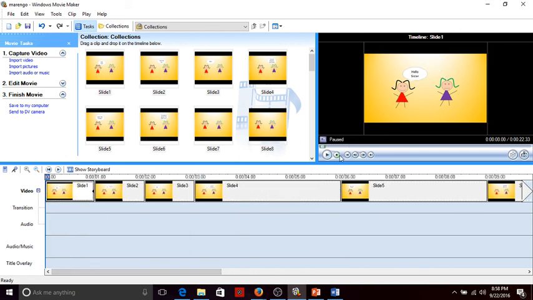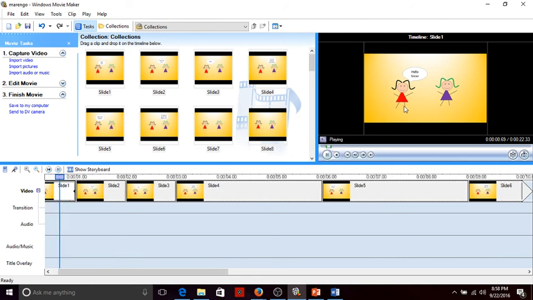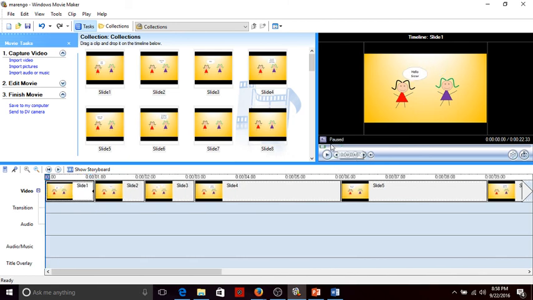So let's take that from the beginning. Now, if you want to watch it full screen, you click this little one right here. Full screen. If you just want to watch a preview from right here, you can watch it right there. I'm going to do full screen really quick so it will all pop up. So let's watch this together.